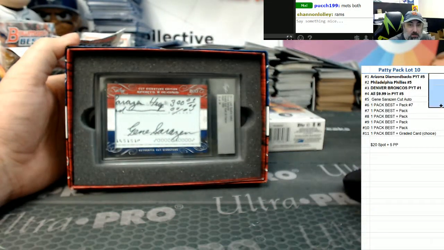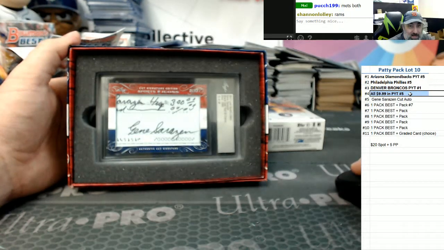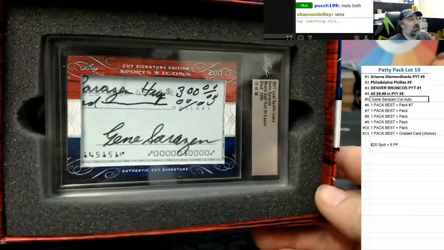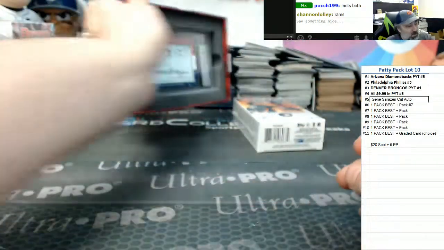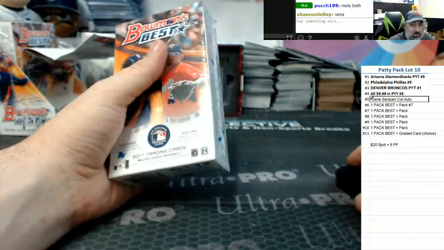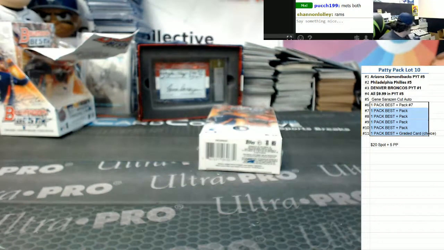I take the 12 names that drop and randomize them. Whoever's on top gets the D-backs, whoever's in the 2-hole gets the Phillies, the 3-hole gets the Broncos, the 4-hole gets all the $10 teams, the 5-hole gets this cut auto of this golfer guy that died in '99, and then spots 6 through 11 get one pack of the cards.